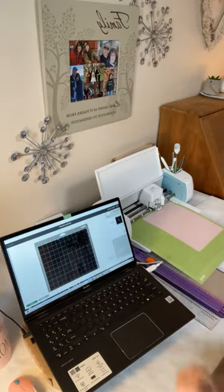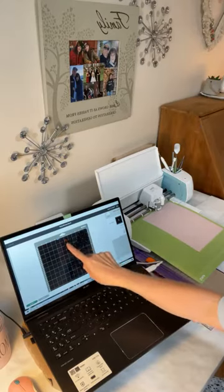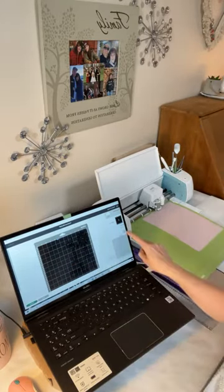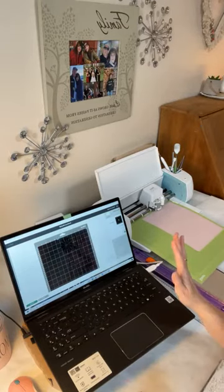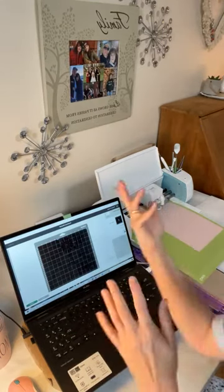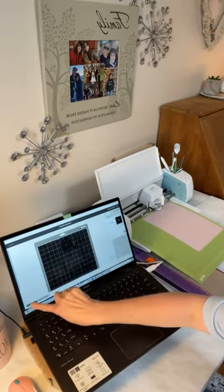All right, so this is what it's going to look like, and I'm sorry that you can't see it as well. Let's see if I can get some more light on it. But it is right here in the corner. And because I'm on a t-shirt, and I sometimes forget, I have to click the mirror button, and the mirror button actually flips it so that when I put it on my t-shirt, it's going to be right side up, because remember we have it upside down over here. So then when we flip it and put it on the heat press, it's going to be the right way. So now I'm going to hit continue.